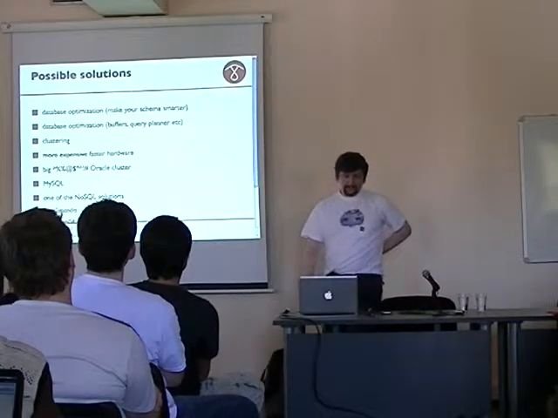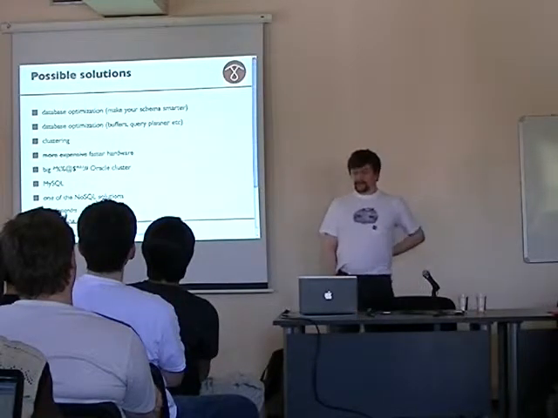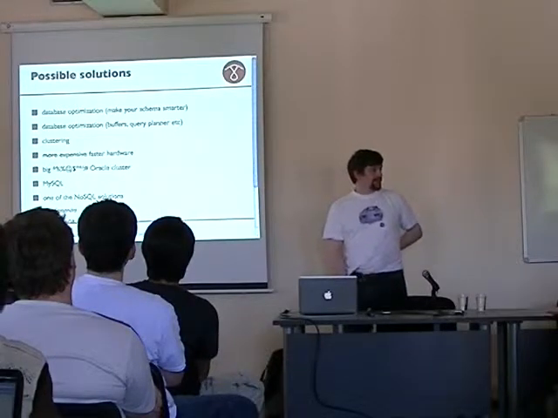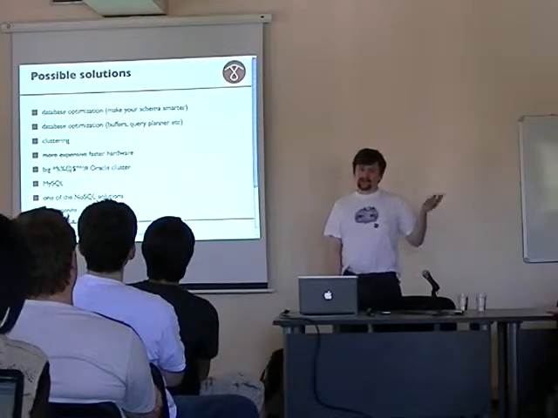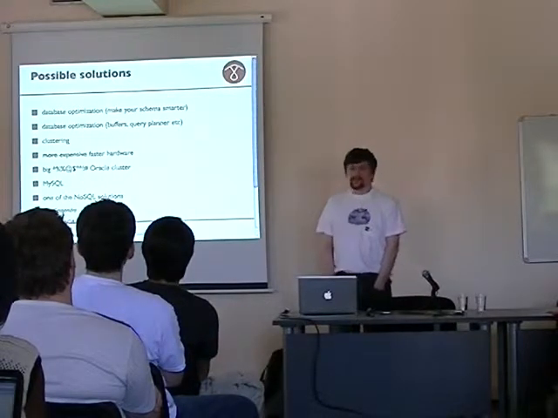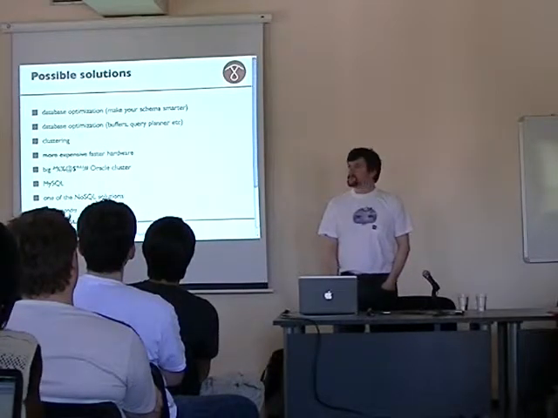So, what are the possible solutions to this performance problem? One solution is to do some database optimization, basically making the schema a bit smarter, as was suggested, changing the data types and maybe doing something else. Maybe some indexing, but we already had all the indices which actually mattered.